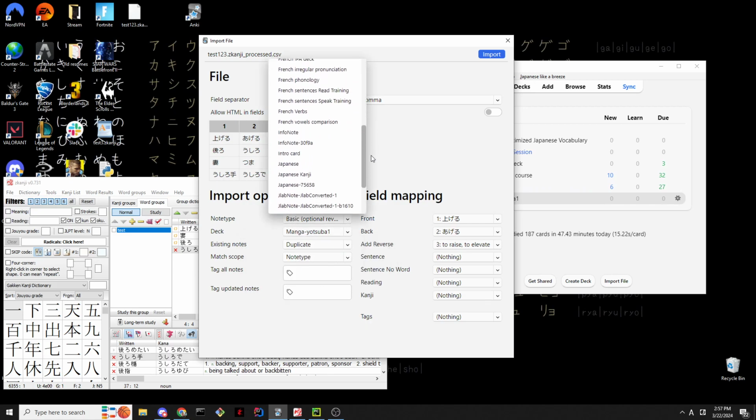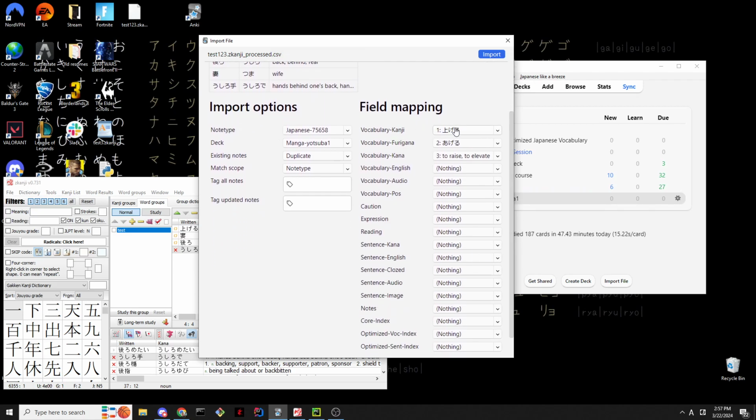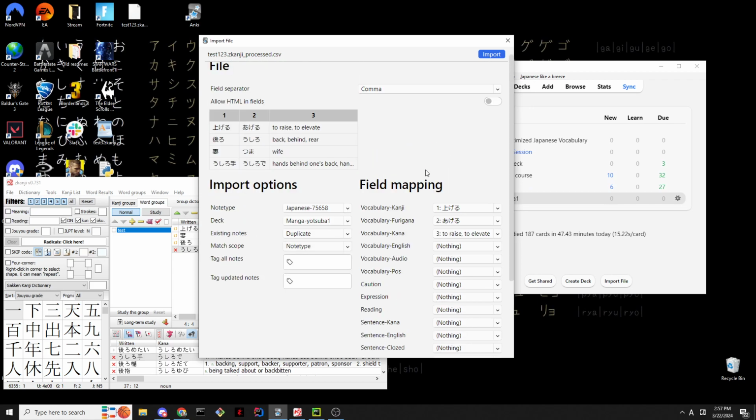For the note type, I have a specific note type that's been used from the Core 2K 6K deck, called Japanese 75658, and it has a lot of these different parsing fields. Essentially, that's kanji, that's good. I don't have furigana, so that's not the kana. We're going to use the actual kana there. And then vocabulary, English, the meaning.